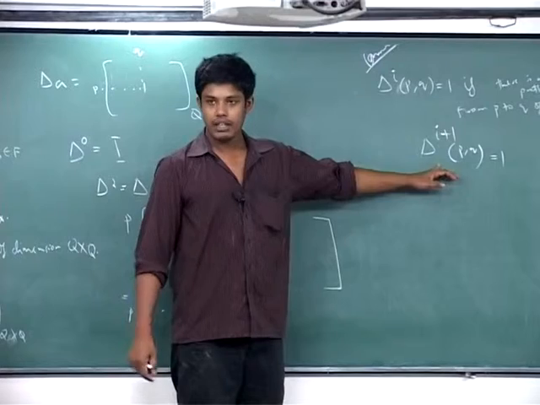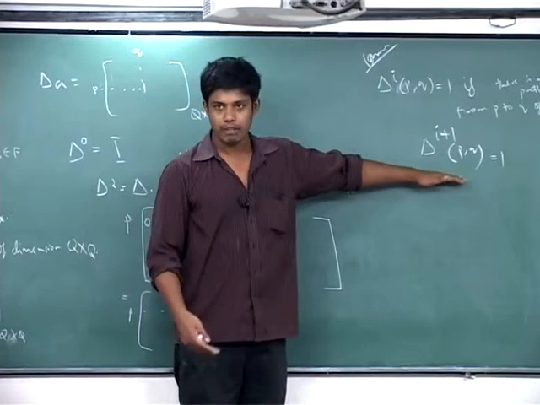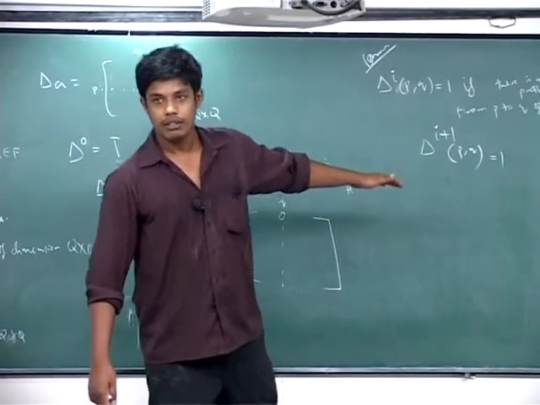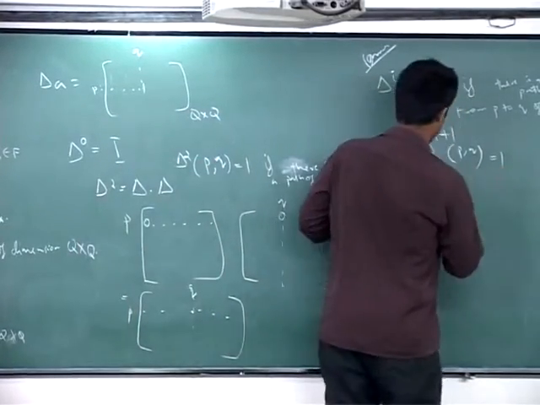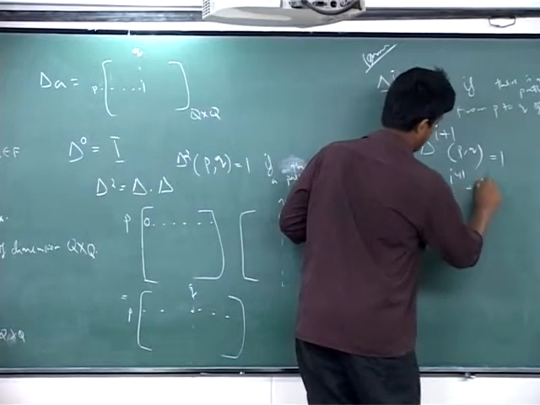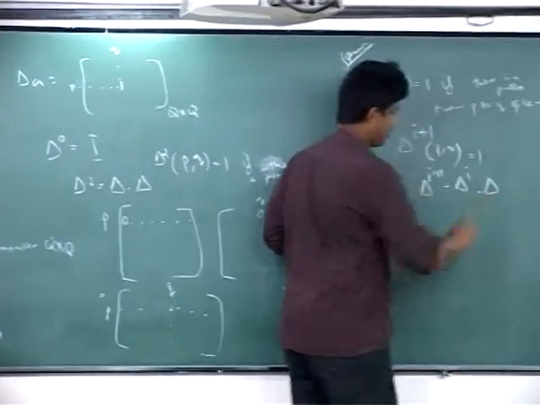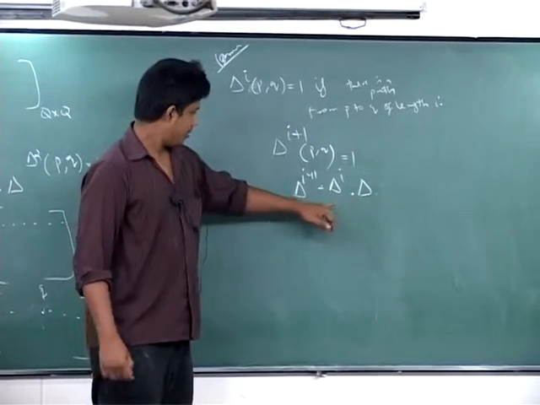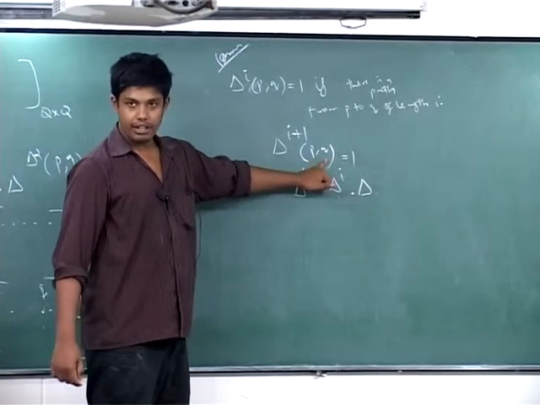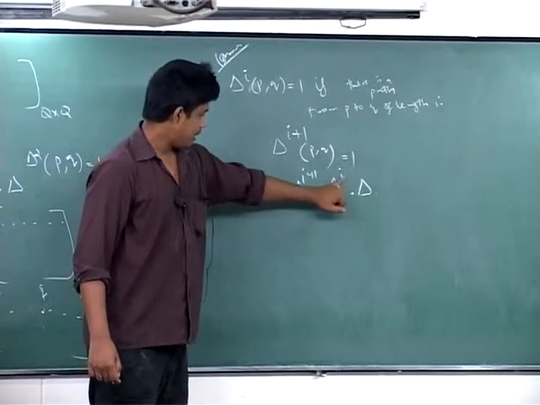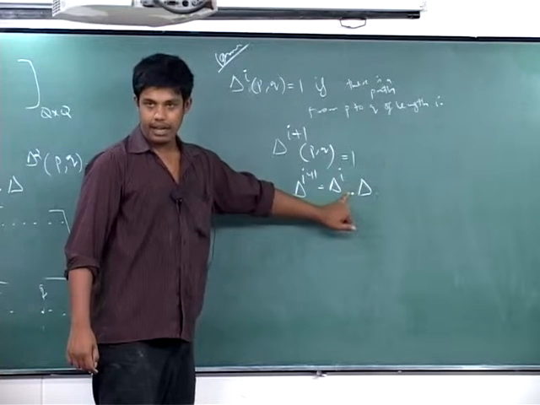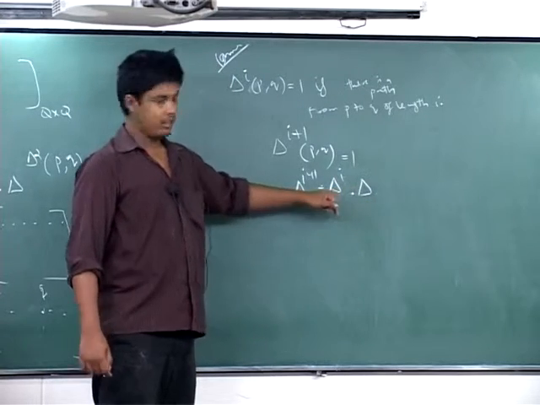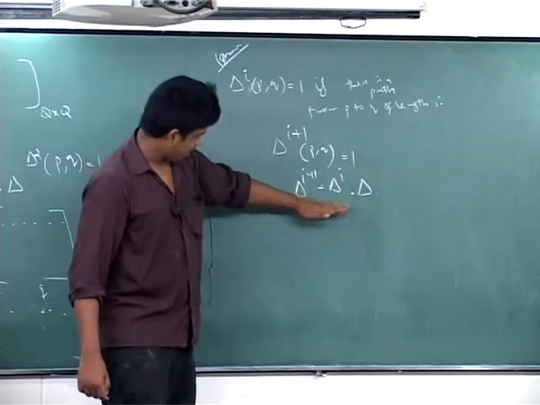Now what will be the inductive step? This will be the inductive step, but what is the argument? Where do you use the induction hypothesis? Yeah, so it will be delta I dot delta, right? Now you can apply the induction hypothesis here and here, right? In this you will say that this is 1 if there is a case such that delta power I of Pk is 1 and delta of Kq is 1, right?